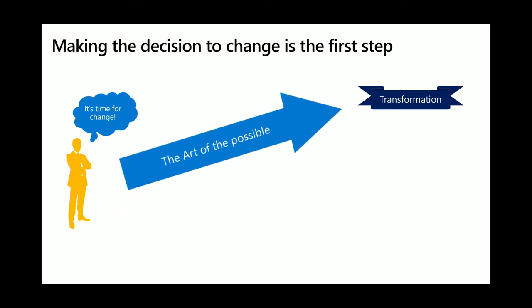And one way that we go ahead and do this is the art of the possible. And we're going to talk about that today, where it is important for you, whether you're in the IT department or you're in the business units, to actually go out and take a look at what's actually available today. Because if you don't actually understand what the options are, you're not going to change. You need to find inspiration. And inspiration doesn't have to be expensive. It doesn't have to be hard. But you do need to put a conscious effort towards that.